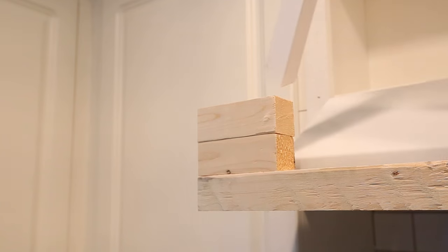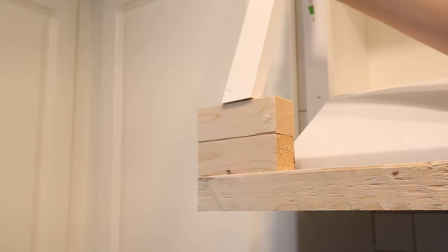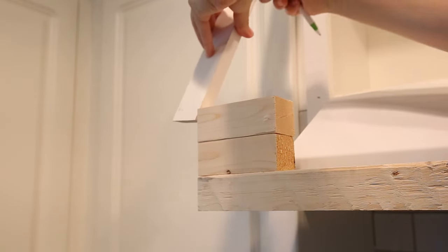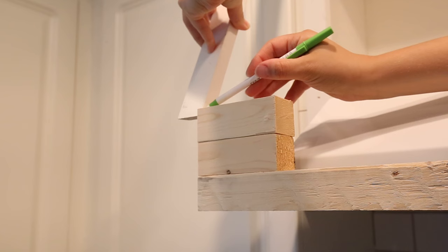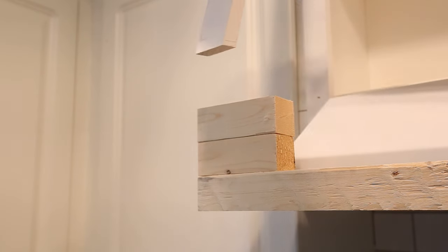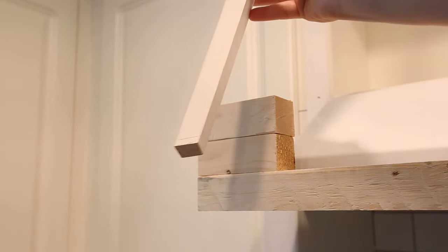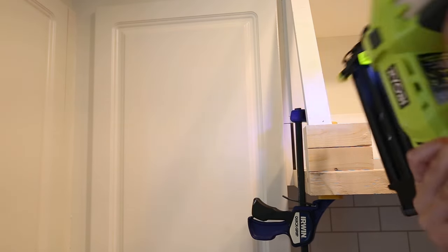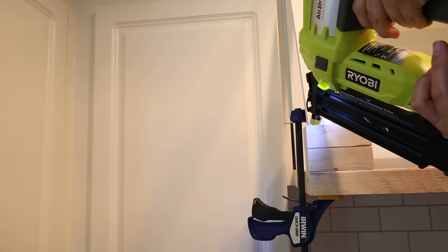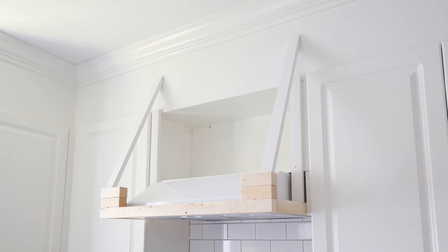For the 1x2 front angled boards, I held the board out past the stacked 2x2s to mark the exact angle needed, which was about 21 degrees. Since we're working with a right-angled triangle, I did some geometry to figure out that my top angled cut needed to be 69 degrees. However, my miter saw only cuts up to 55 degrees. We realized we didn't need a perfect angled cut and could just cut as far of an angle as we could — that was enough to nail into the wall. We nailed the bottom part of the 1x2 board into the stacked 2x2s and the top of it into the wall.